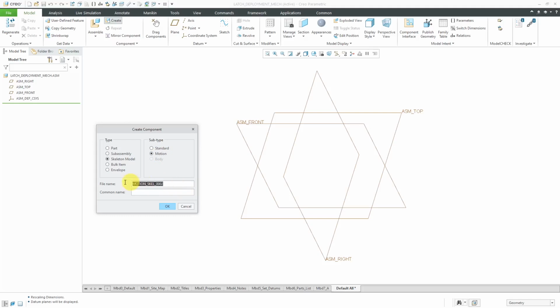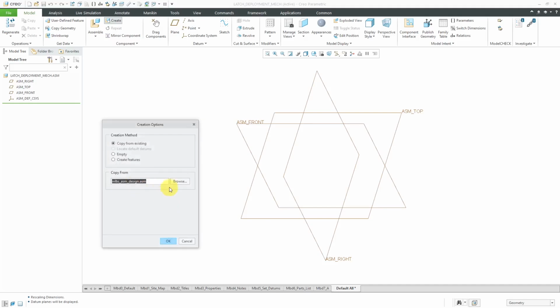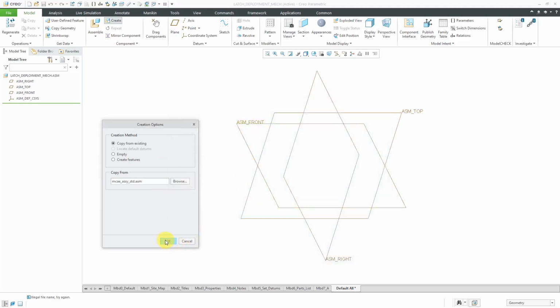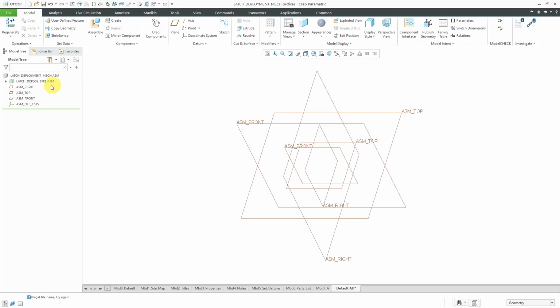And it's going to rename the motion skeleton. I'm going to rename it to be more like the name of my assembly. That's good. Let's click the OK button out of here. This is going to be an assembly model. That's why the template over here is for an assembly. I'm fine with this one. Let's click the OK button. Actually, it doesn't like that. Let me click this one over here. And then I have my motion skeleton in here.